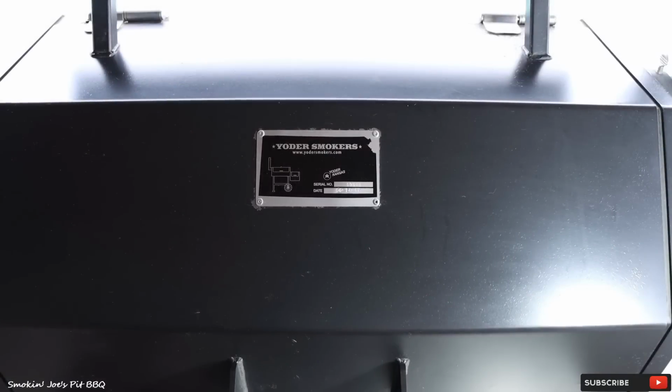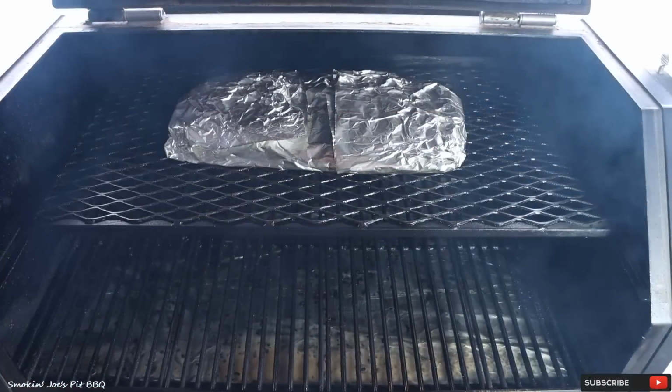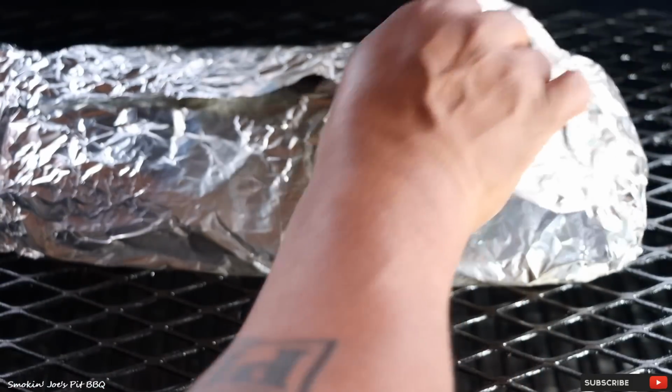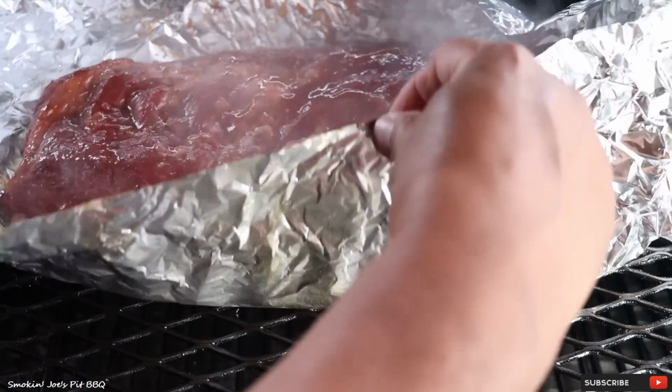All right, so 1 hour later, total cook time of 3 hours. Let's take a look at our ribs. All right, so let's open up this foil, see what we got. Oh yeah, nice and steamy.